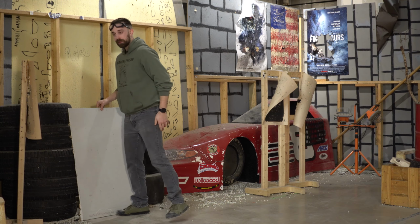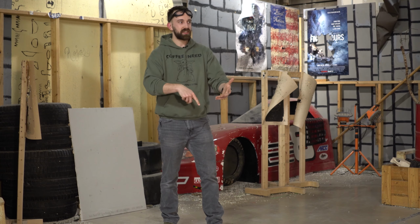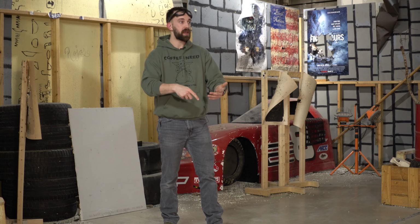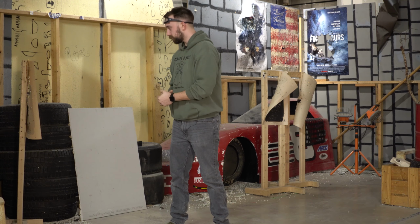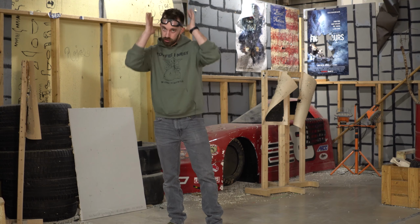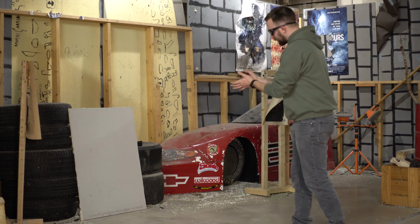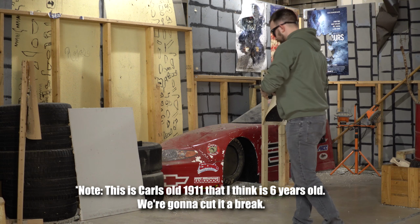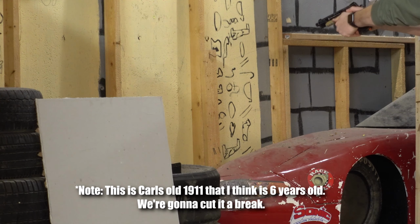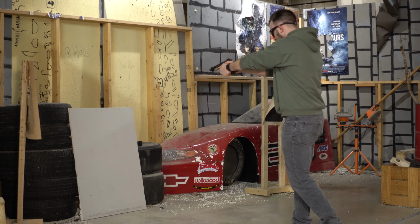We have a couple of pistols today. We have an Elite Force 1911, a Tippmann HPA system, a bolt action rifle, and then we have a special explosive type of system. So stay tuned as we get started. Pistols first though. So starting off, the Elite Force 1911. This obviously does not have any CO2 in it, even though I put some new ones in.